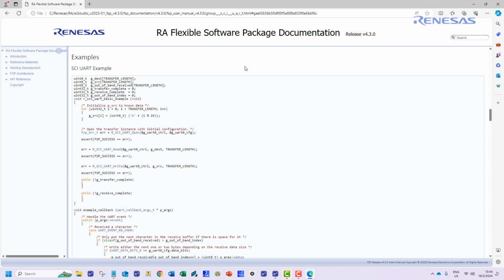This is a basic implementation of an eWart driver using the API functions we have just seen. We can see that several function calls have been made, and this would give us an idea on which APIs to implement and in what order. Such examples are available for all the modules in the FSP.